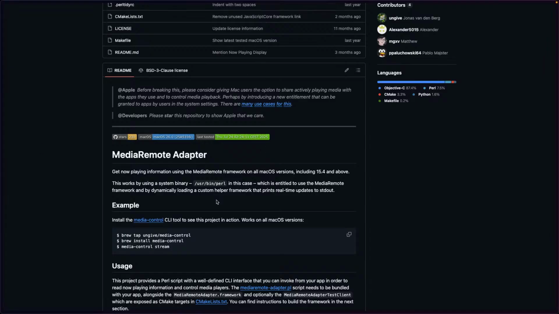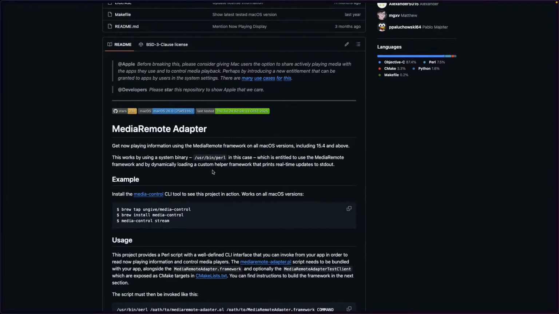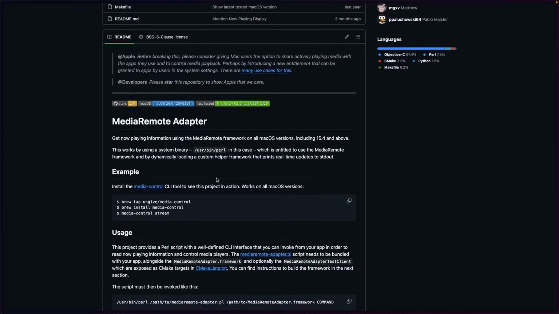Okay. So it basically creates a binary from a Perl script, and that will be the media remote framework, and then dynamically load a custom helper framework that prints real-time updates to standard output.